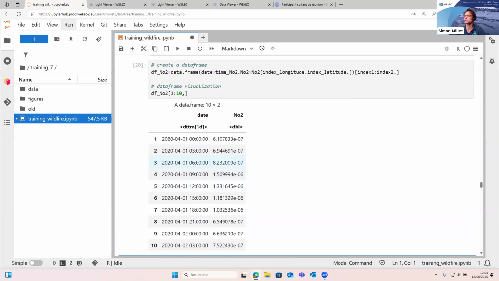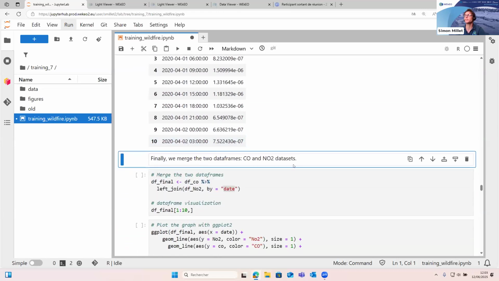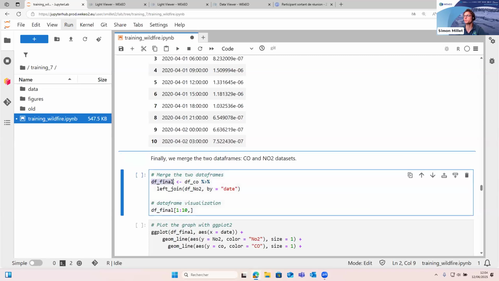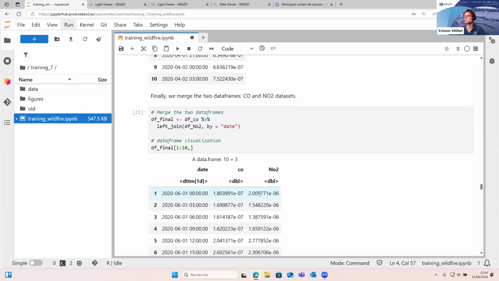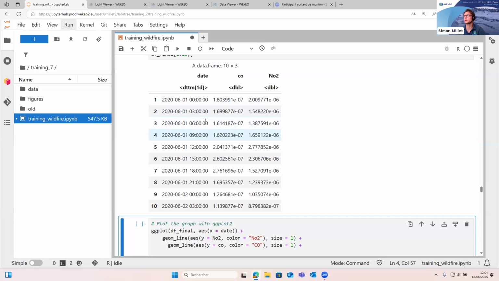You can see here, the data frame depends only on the time. And finally, we merge the two data frames. For this, we create a new data frame. We put the data frame of carbon monoxide, and we join by date the nitrogen dioxide data frame. And here you can see the date and the concentration of carbon monoxide and nitrogen dioxide.